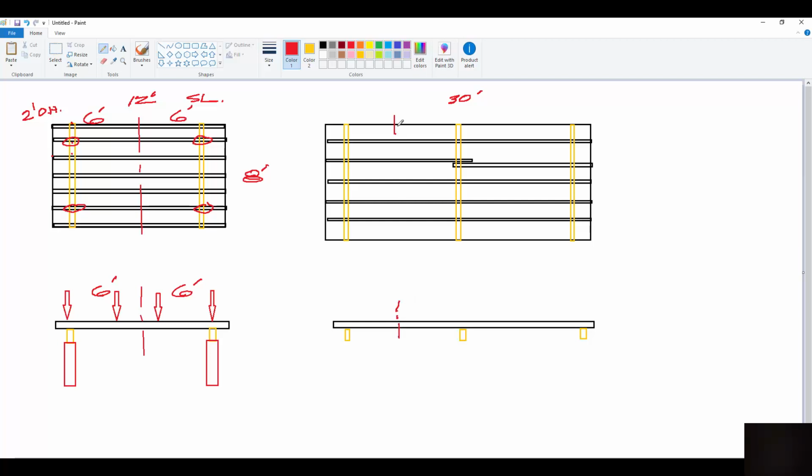So that is the basic physics behind something like this, is that we have a center line here, we have a center line here, and that's the weight distribution. So what do we know? This is 30 feet. Let's say these are all evenly spaced, which simply means this overhang is 2 feet, this overhang is 2 feet. The distance between edge to edge is 15, but we subtract 2, so therefore from here to here is 13 feet.